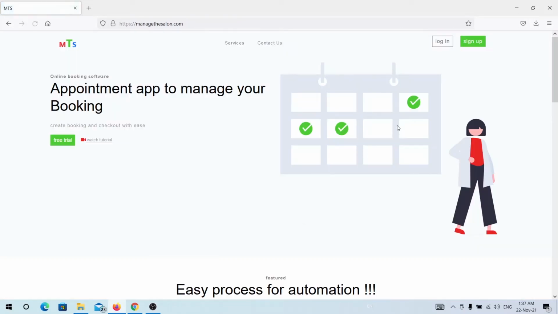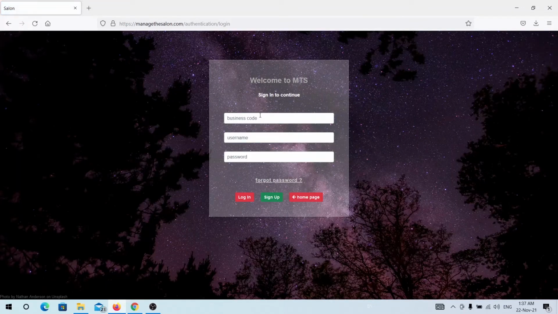After that, you can come to the home page again and you have to click the login option. In the email you will receive one business code, and beside the business code there will be one button to click for activation. After clicking that, you have to copy the business code and enter the same business code here. If there is a capital letter in your business code, you have to follow the same structure. If small, then small. If capital, then capital.